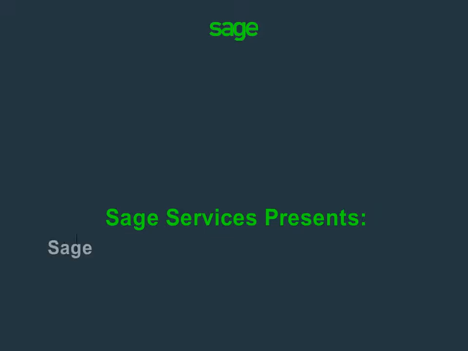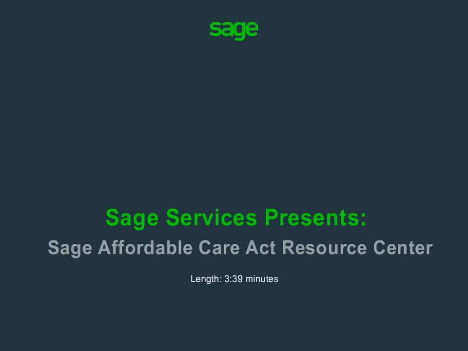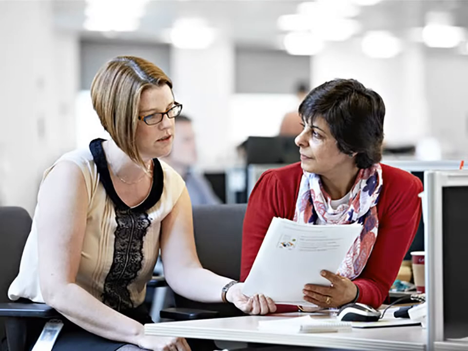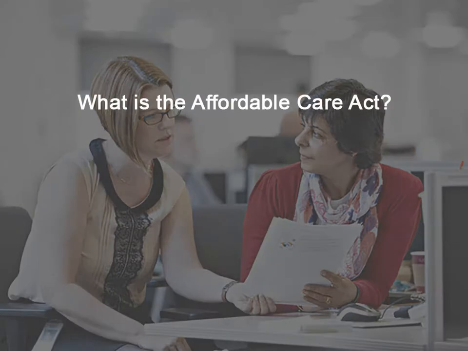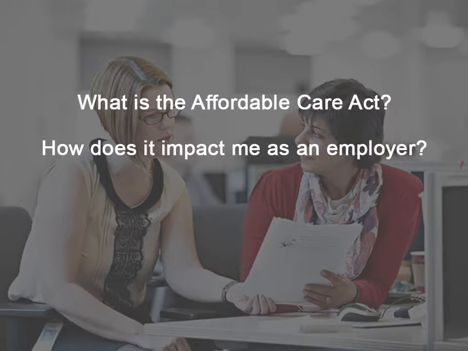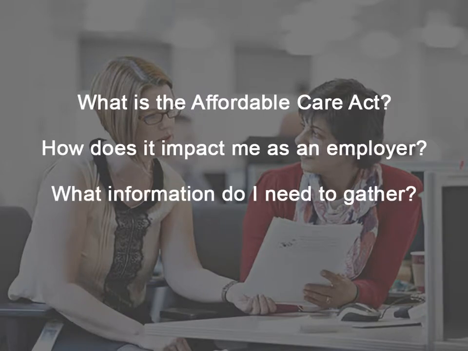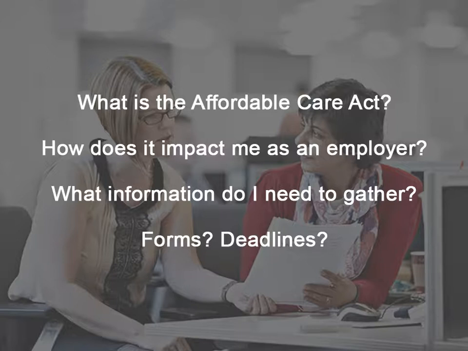What do you need to know about reporting employee healthcare coverage to the IRS under the Affordable Care Act? You probably have a lot of questions around this reporting requirement, like, what is Affordable Care Act? How does it impact me as an employer? What information do I need to gather? What forms do I use to report the information? When are the forms due?